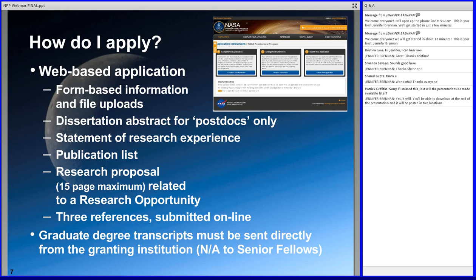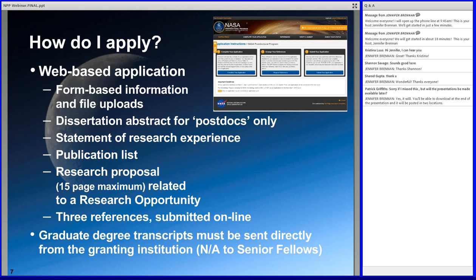Although it's not required, we recommend that applicants also submit transcripts for the master's degree, if applicable. This information gives the peer reviewers a more complete understanding of the applicant's academic record. Transcripts from foreign universities must be accompanied by an official English translation. Translations by the applicant cannot be accepted. Finally, transcripts must be received no later than the application deadline. It is the applicant's responsibility to make sure that we have received them by the application deadline.